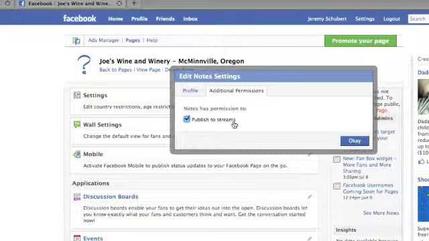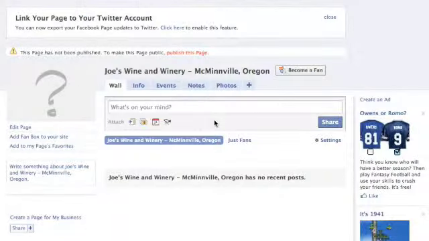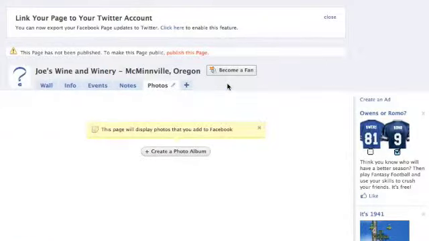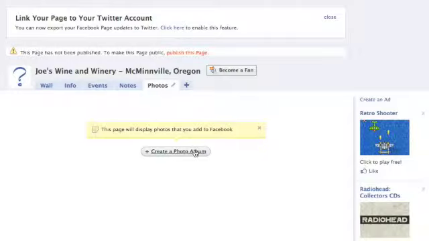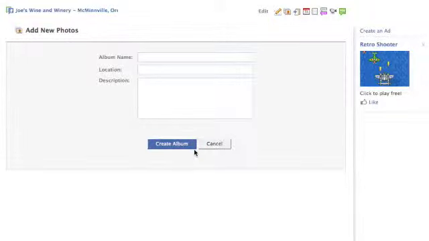It just saves you a lot of time, and it's kind of the power of Facebook to spread information around all of your various streams, which is a way to send this out to your fans, etc., without you doing any work. The only other thing to really discuss here is the Photos tab, which is pretty important. In order to create a photo album, you just click this, and it's kind of self-explanatory.